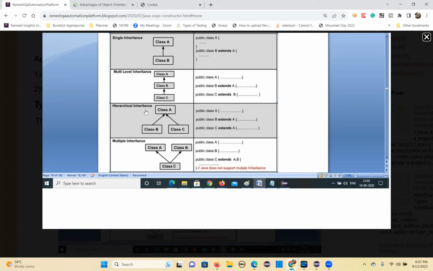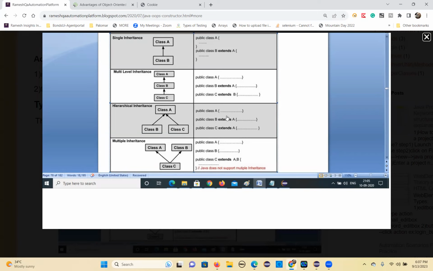The next one is hierarchical inheritance. One parent can have multiple children, right? Each child can access the same properties of the parent. Here, B extends A and C extends A. A is the parent, B is one child and C is another child.